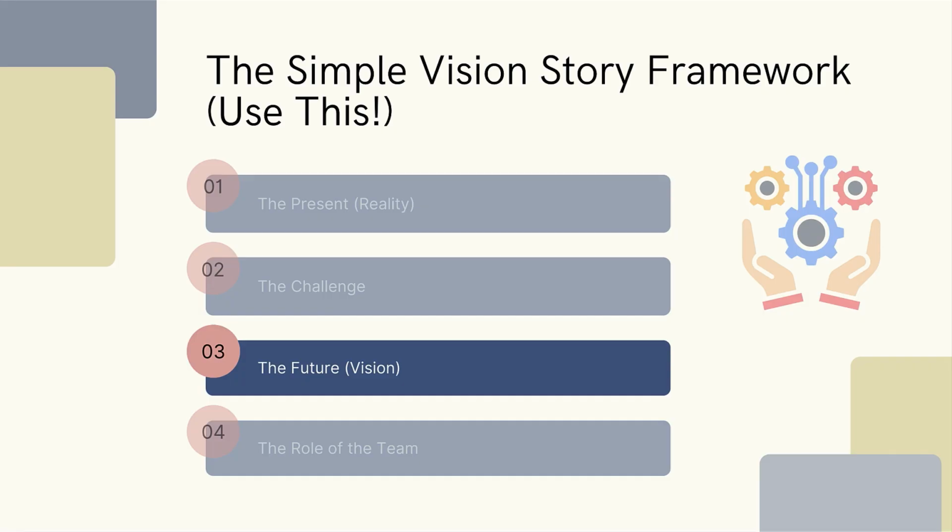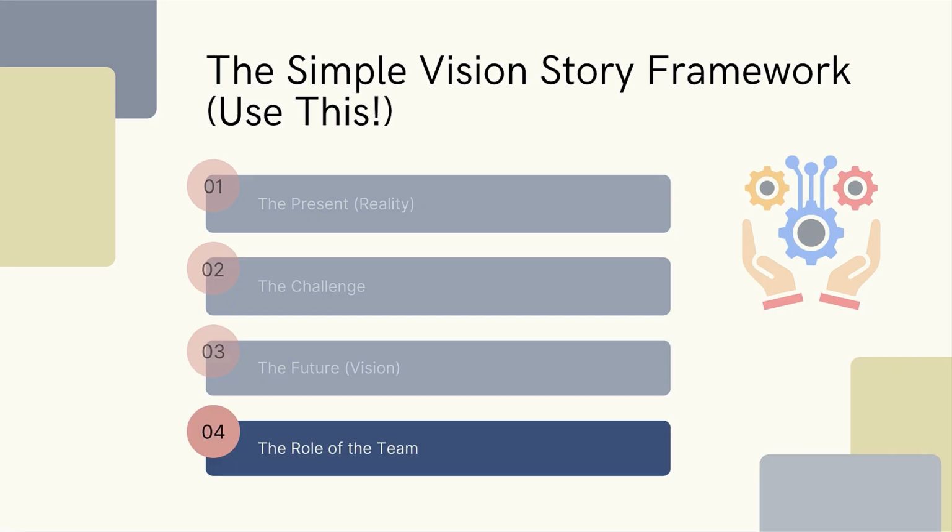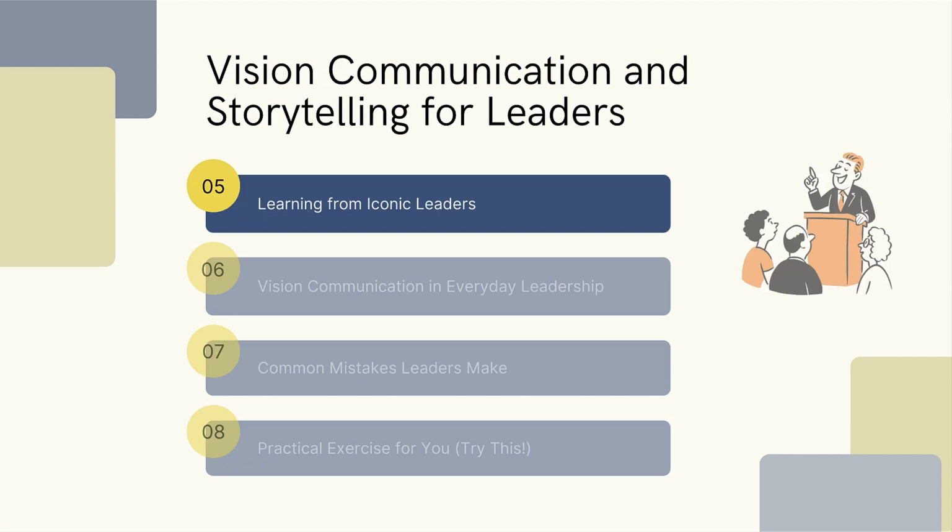The future, vision: paint the picture. Imagine a team where systems support you, not slow you down, and where your energy goes into creativity, not firefighting. The role of the team: make it personal. Each of you plays a key role in shaping that future. This framework works in meetings, presentations, town halls, and even one-on-one conversations.